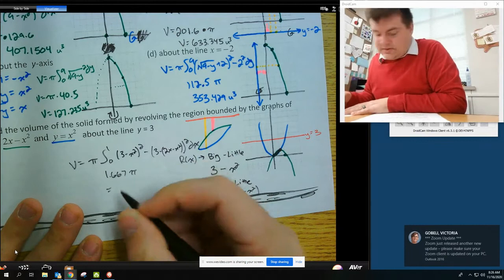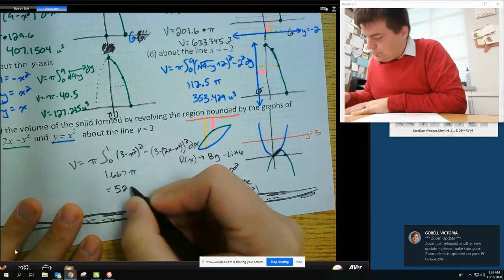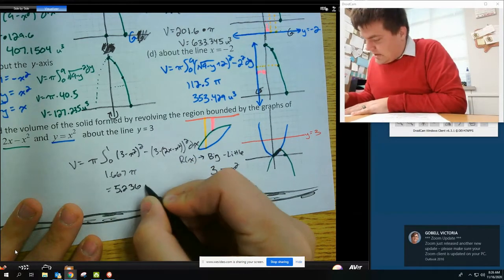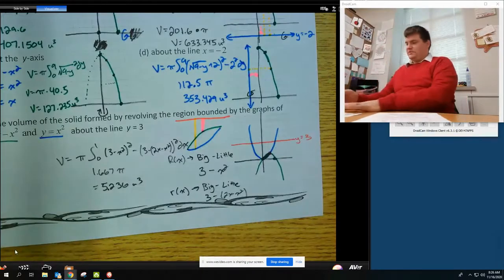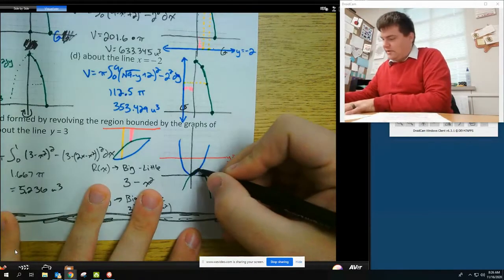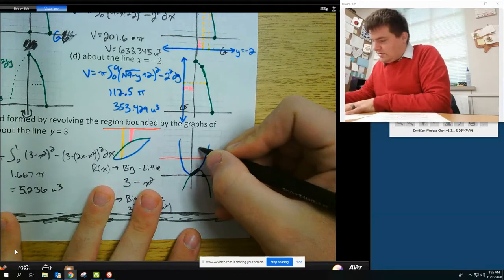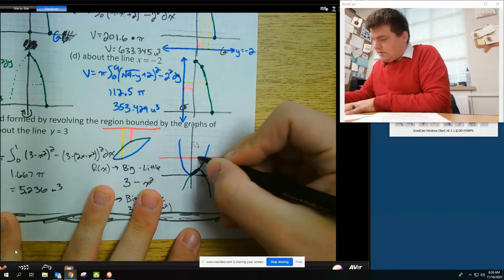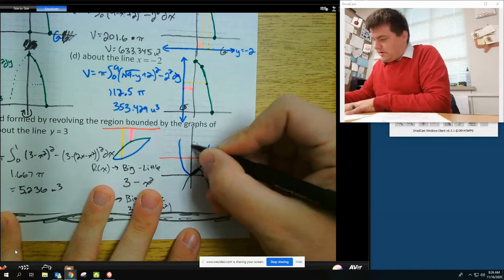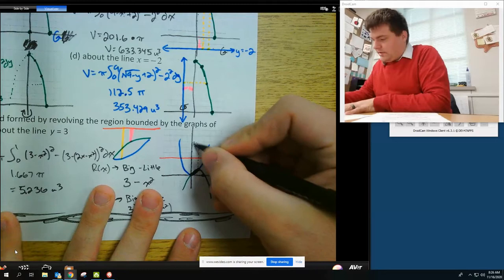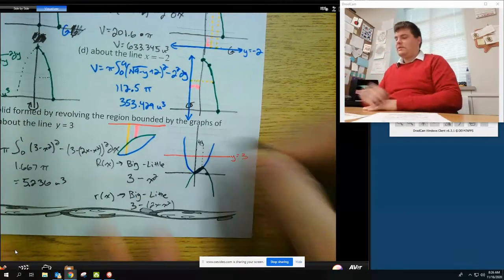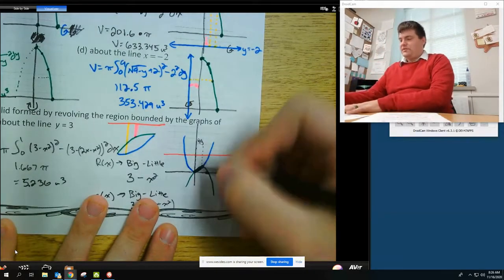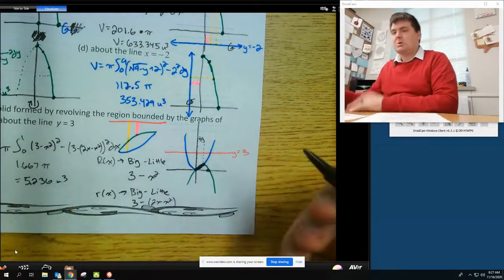which is 5.236 units cubed. So essentially, we take this little figure right here, and we're rotating it, and then you kind of get the little figures right there. And here's your figure, right? Here's the big hole, and then here's the little shaded part right there. So it's just going to be that figure being rotated right there, which would be like a ring, really.